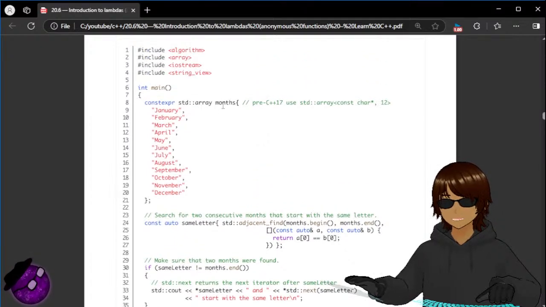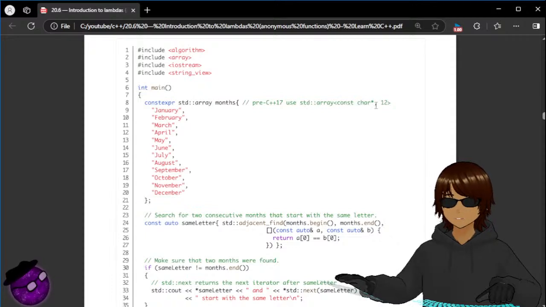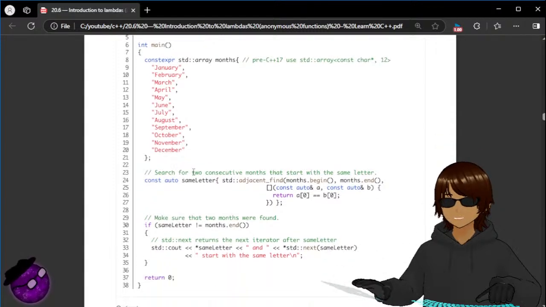So std array months, pre C++17 use std array const character 12. So search for 2 consecutive months that start with the same letter. So find adjacent months begin, months end.